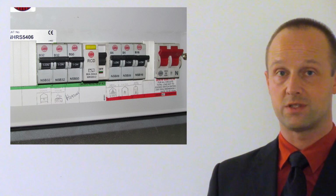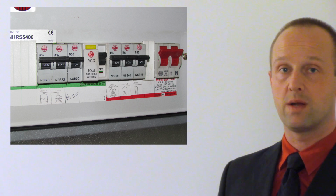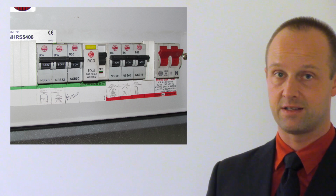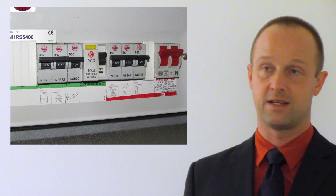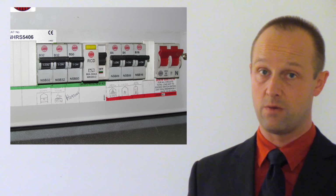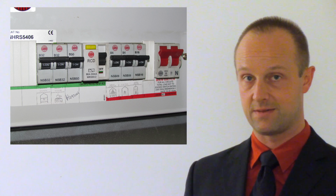If there is a fault in one of those circuits, it might blow the fuse in an appliance, but it will also trip the RCCB for that particular circuit. Now, I'm sure you've experienced this yourselves, where a light bulb has blown and it's knocked out all the lights in that room, or possibly on that floor, or possibly all the lights in your home. It can be inconvenient, but all you've got to do is flip the switch to reset it.